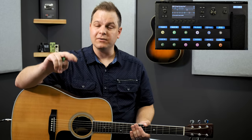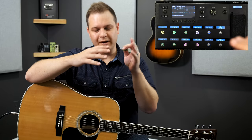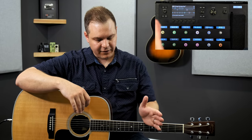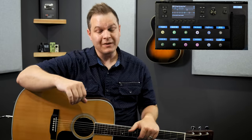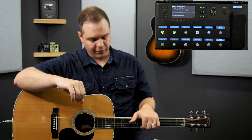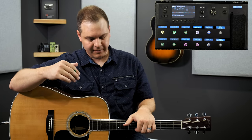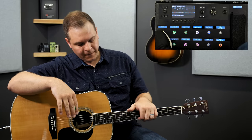The first thing it hits is the tube mic preamp in the Helix itself — that's always on, kind of gives the signal a little juice. The next thing are two EQs. One is a vocal EQ that's going to sound good with pretty much any vocalist. The EQ rule is: you boost some high end, you remove low end, and you remove a little bit around 400 or 500 Hz — that's where a lot of muddy frequencies for vocals live. The second EQ is the presence button. If you're a vocalist with a lower voice and feel like you need a little more top end, you can turn that on. If you have a higher-pitched voice, it might be a little too much high end, so that can be either on or off.